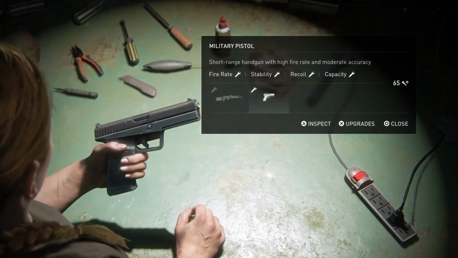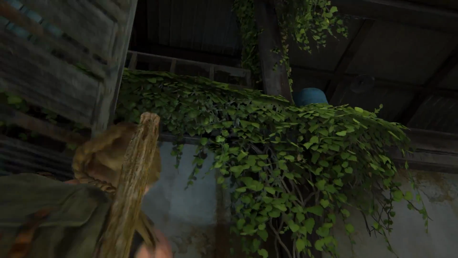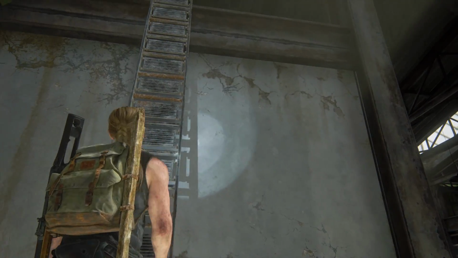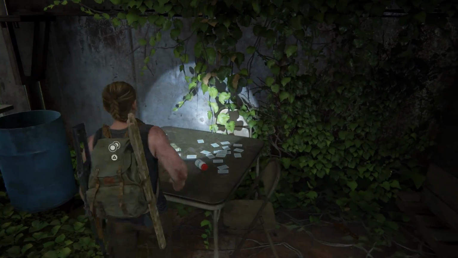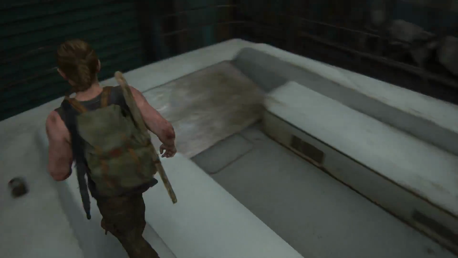In the same room with the workbench, you can also find the recipe for the pipe bomb if you don't have it already. Next, you're going to want to explore this room until you find a ladder, and right next to the ladder, there's a place where you can put it up on the wall. Climb up the ladder, check the table to find another coin. Take the ladder with you and use it as a bridge to get into this boat. Inside the boat, you'll be able to find a training manual.